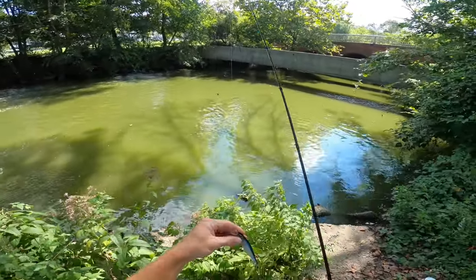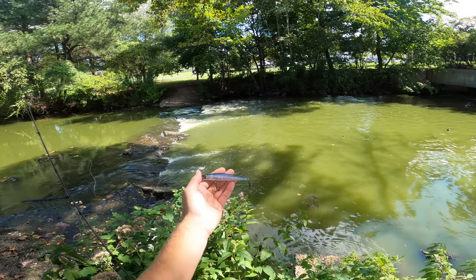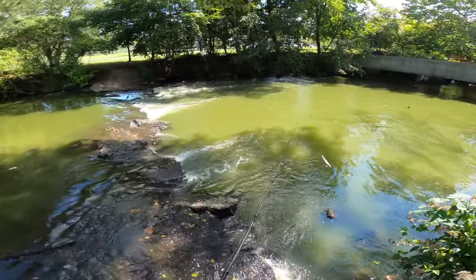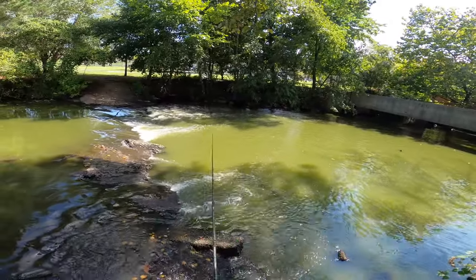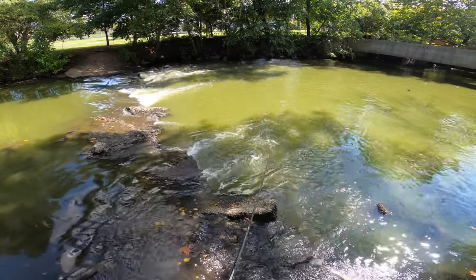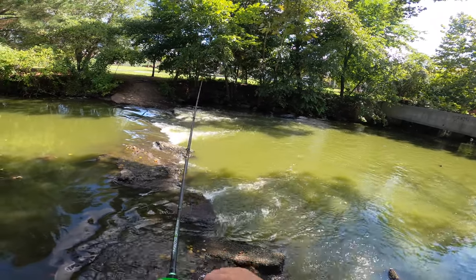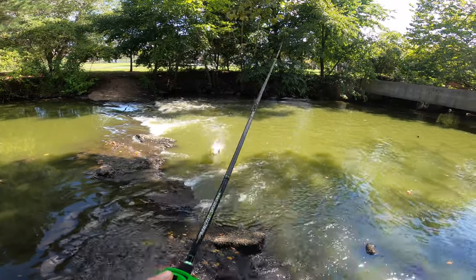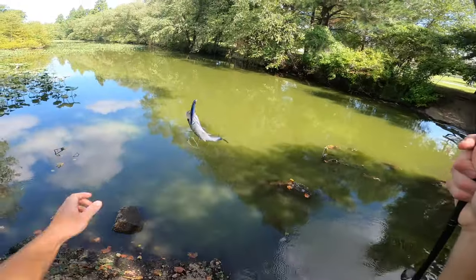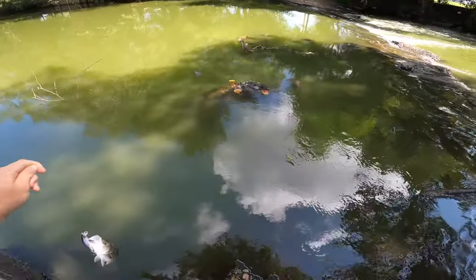Here's what I tied on — a different lure, similar style but a little bigger. This is a Strike Pro Jumper 110 jerkbait and it's one of my favorite jerkbaits to throw for stripers. It's pretty much brand new — bought it last year, only used it a couple times — so the hooks are really good on it, hopefully. And that's like the second cast on the Strike Pro — there's one! There's a lot of stripers in here right now. These hooks definitely performed better than those other ones.